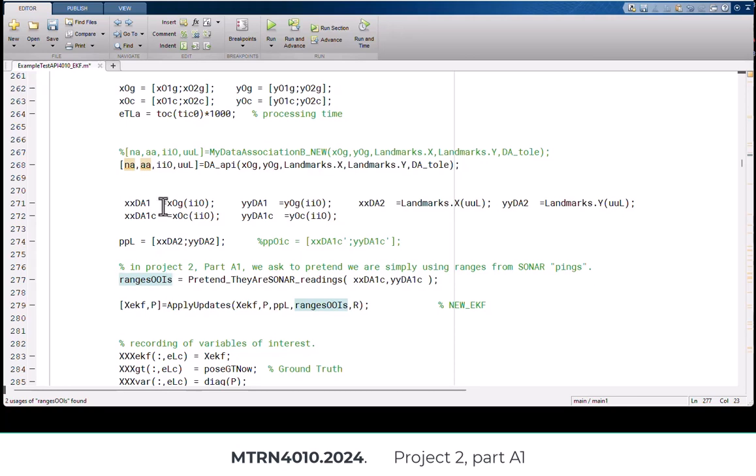This is what we have after data association. So these are already objects of interest for which I know the landmark to which they correspond. Because I have that, now I'm in condition to run the updates. This is going to do all the updates.